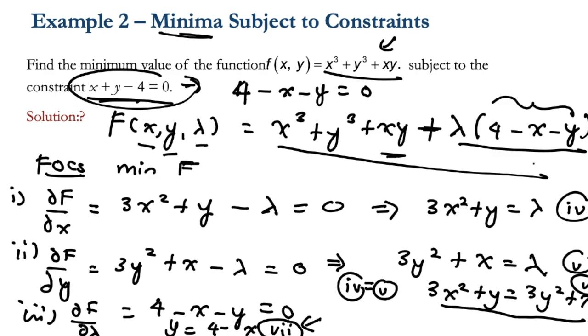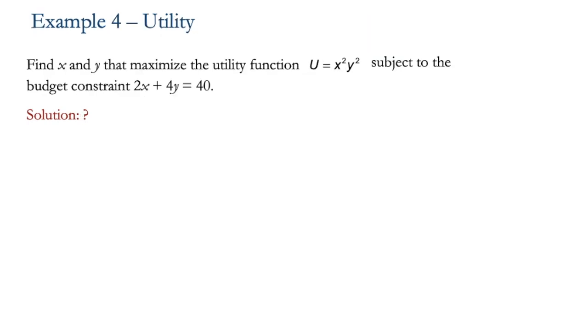Because the one in the textbook is done differently, because it's just mathematics rather than full economics. But here I want you to use this way so that it really has economic meaning. Of course it gives you the same answer regardless of whether you use the textbook or this one, but in terms of theoretical underpinning, this one is precise and correct, to be honest. Now let's go back to example number 4 here, utility function.